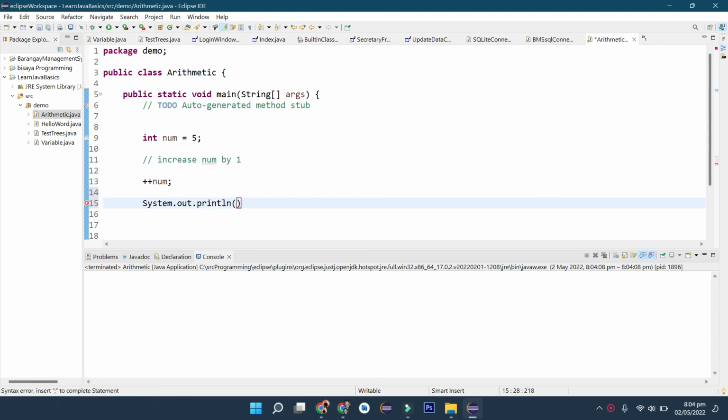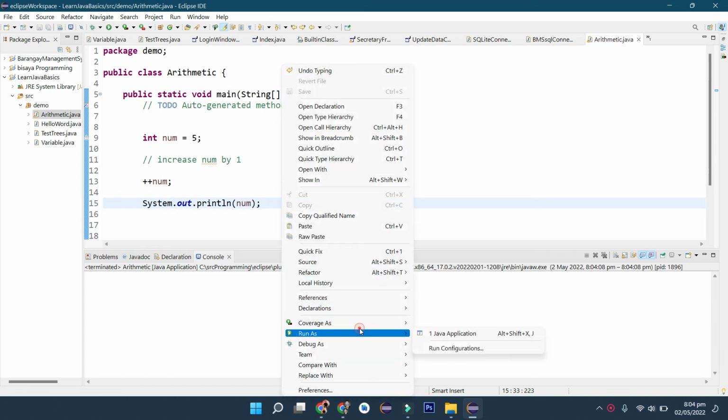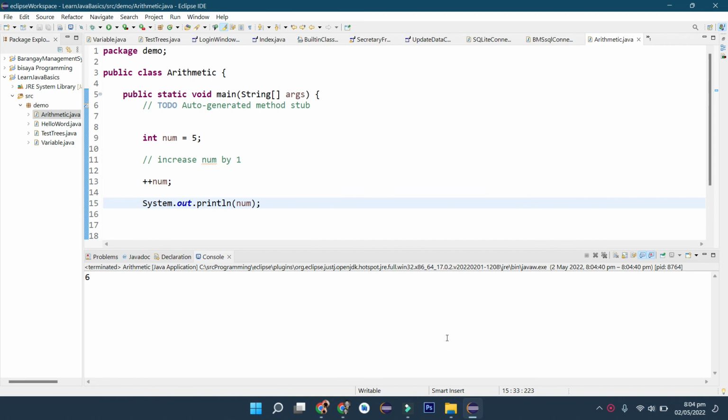So here, atong ikuha ang num nga value. Right click and run as Java application. So the answer is 6 because ang num nga variable is equals to 5.